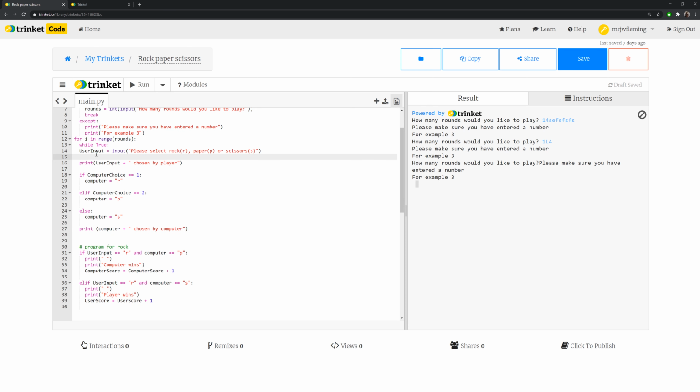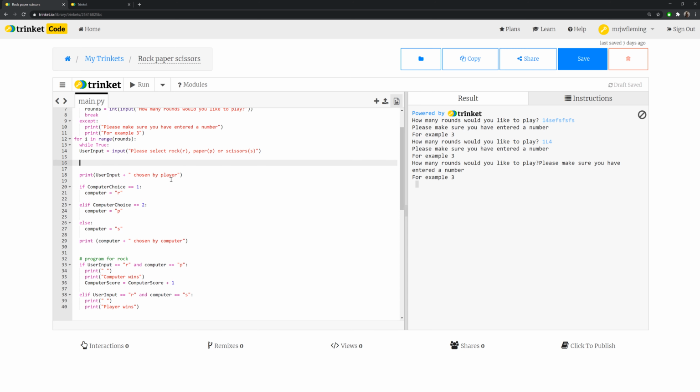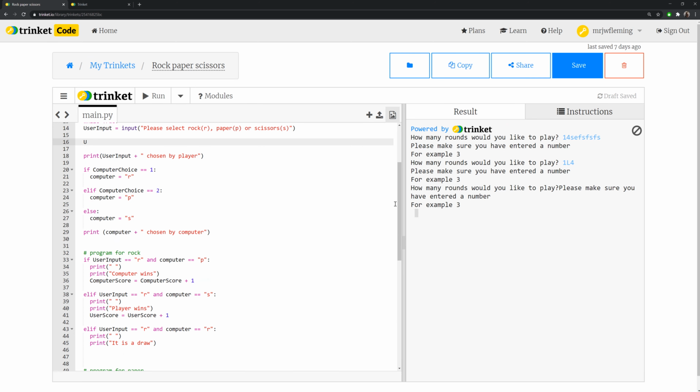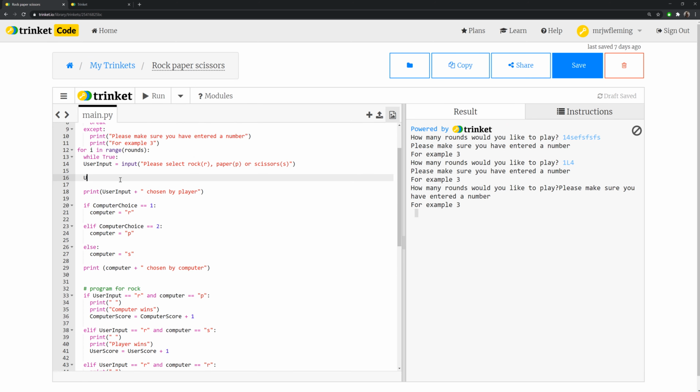So what we can do is say that if that is equal to something. I'm just adding a few lines so you can clearly see what I type. Let's say user input.